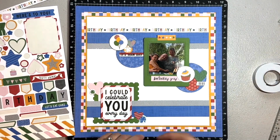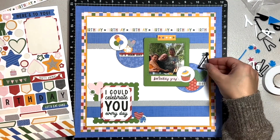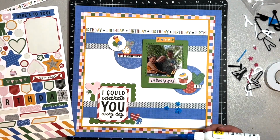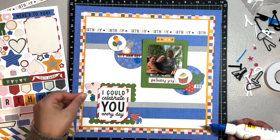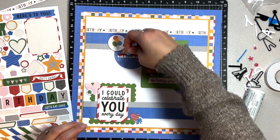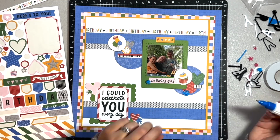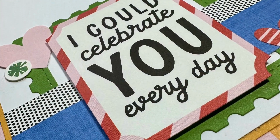Once I finish off with some phrase stickers in each of the clusters, I am going to go into the acrylic pieces here and see what I can use. I think I ended up using some of what I'll call confetti. It's blue, and I just wanted to include something else. The acrylic pieces bring in another element, and so I did scatter a couple of those throughout the clusters using my tacky glue.